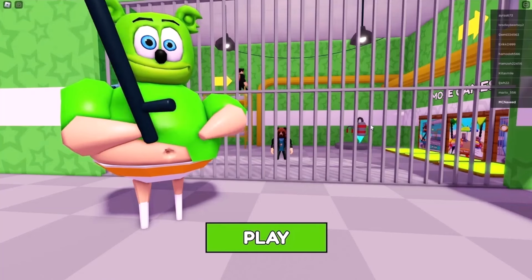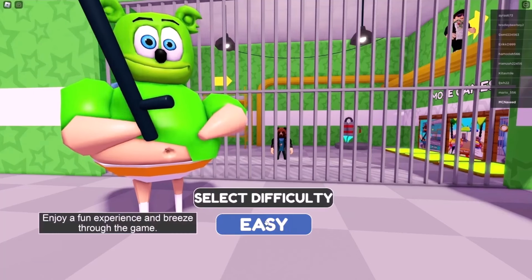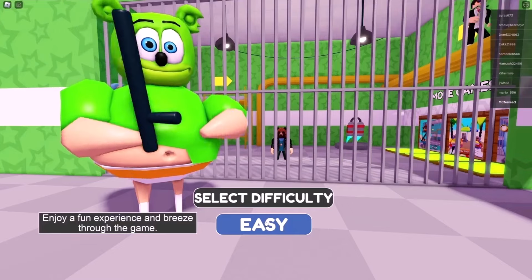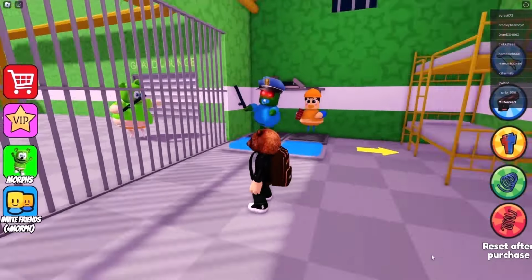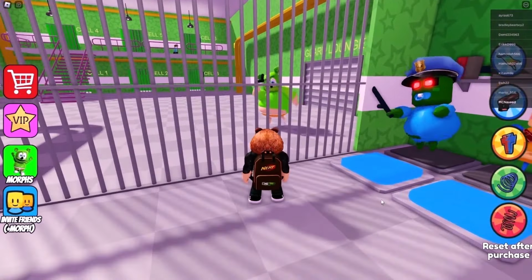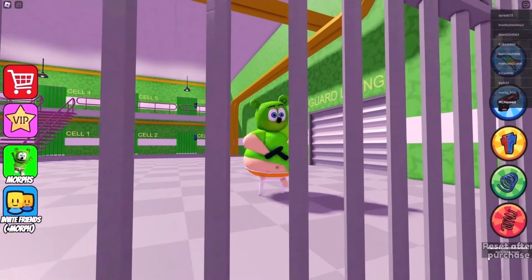Hello guys and welcome back to the Gummy Bear Escape from the Barry Prison. So let's go ahead and get started and let's see what we need to do today. Sadly, there is only one difficulty which is easy, but that shouldn't really stop us from actually completing this. And I can already see him. He's going ahead and dancing away. This is awesome. Do you know what? I kind of like him.